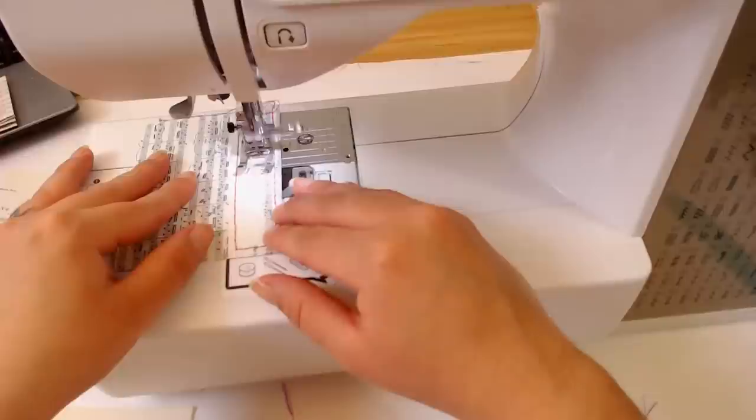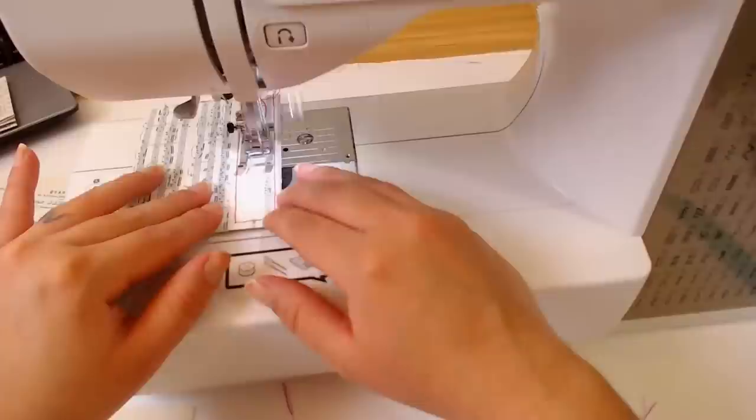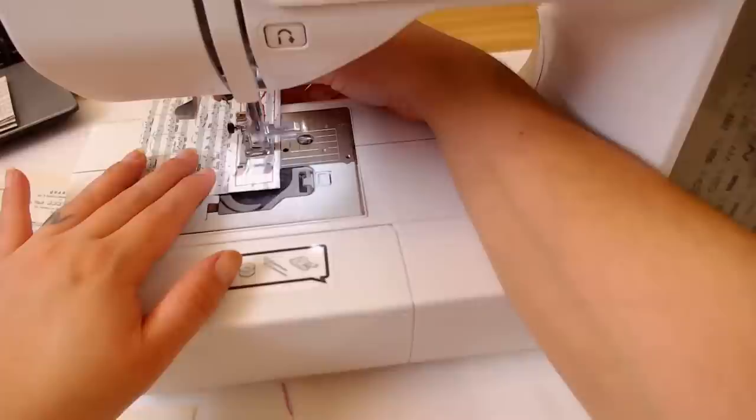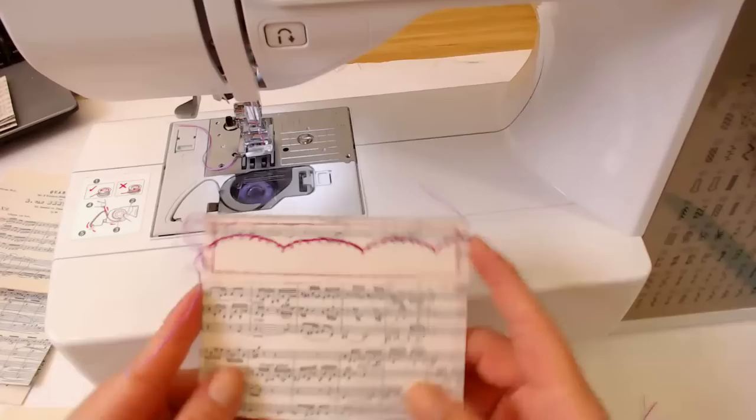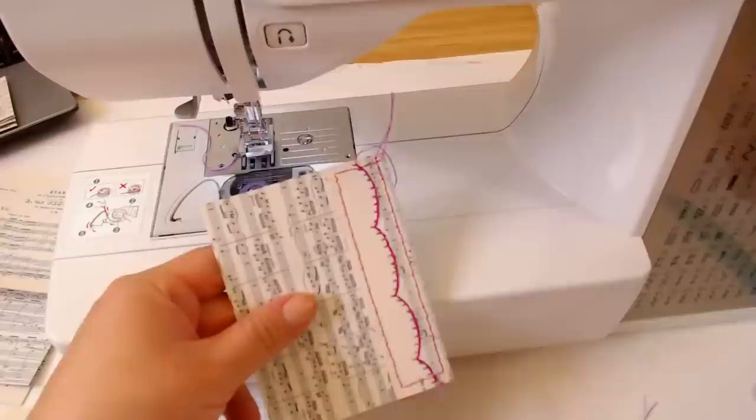I don't think I started in the center. Oh well. Maybe I could do two of them. It happens. We'll see. That is cute. I'm not even mad at it where it is. But I could do a little bit more.